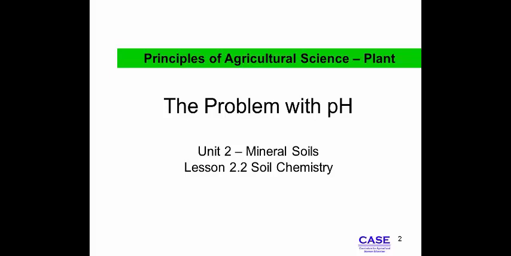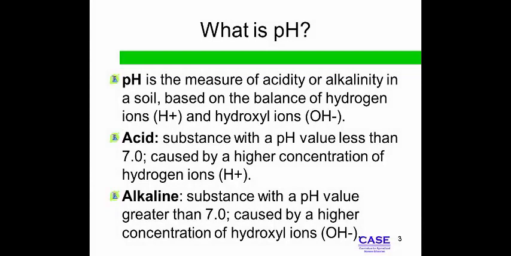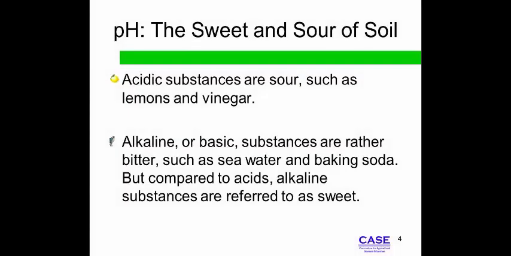What is the pH problem? pH measures hydrogen and hydroxyl ions in a material. The net charge affects how the material interacts with other materials. Sweet and sour are traditional terms used to describe acid or alkaline soils. At one time, agronomists, soil scientists, and farmers would taste the soil to detect these characteristics. Today, very simple and inexpensive testing devices are used to measure the exact pH to determine soil management decisions.